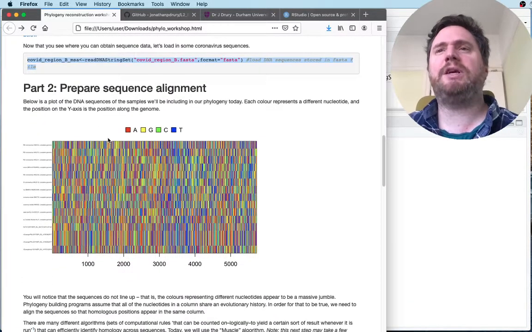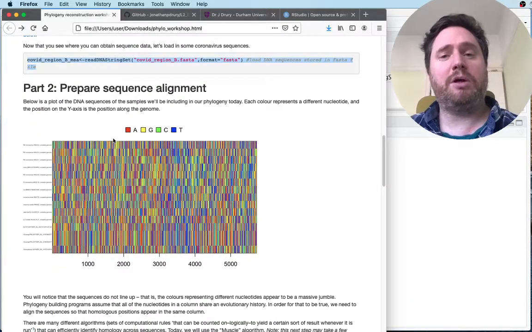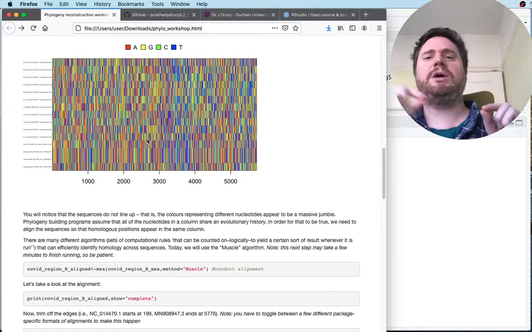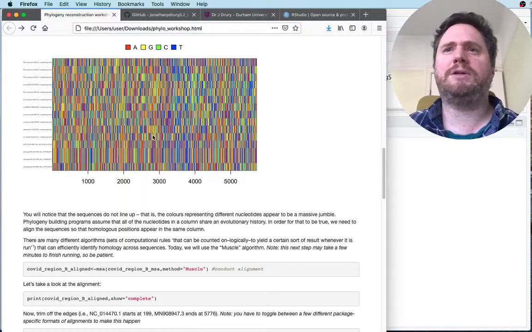But we have to think about the sequence alignment to try and establish that we're working with homologous points. So at the moment, this is what the data look like, right? We're dealing with a situation where it's all messy. There will be insertions and deletions, which means that we haven't aligned it and we don't necessarily know which points in those DNA sequences are homologous.